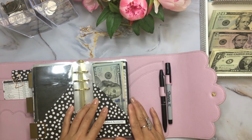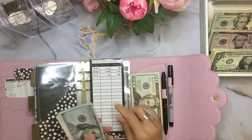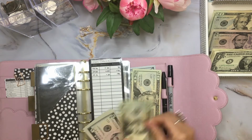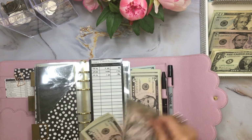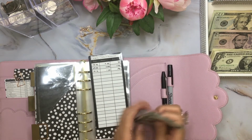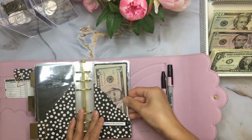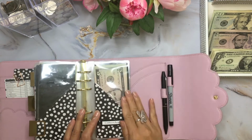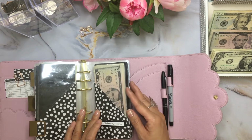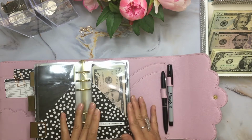Clothes and accessories this week, I will be adding $20. So that's 20. Let's see, I should have a total of 190: 100, 120, 140, 160, 165, 170, 175, 180, 185, 190. Perfecto. 190. And that would be under our clothes and accessories. I haven't gone shopping that much lately, so I'm just gonna wait for this to add up a little bit more, and then hopefully we can buy an outfit for maybe Thanksgiving dinner or Christmas dinner. Something pretty and festive for the holidays.